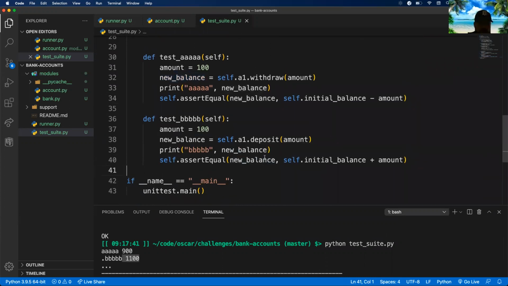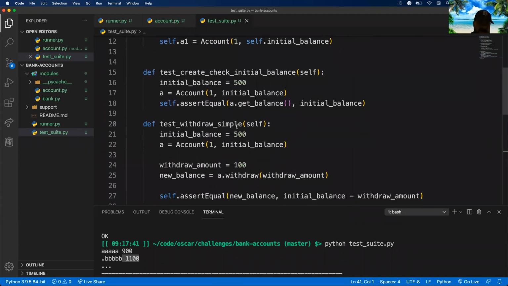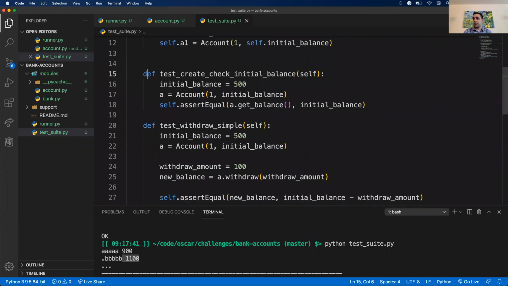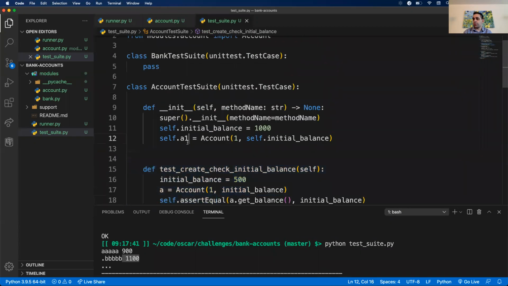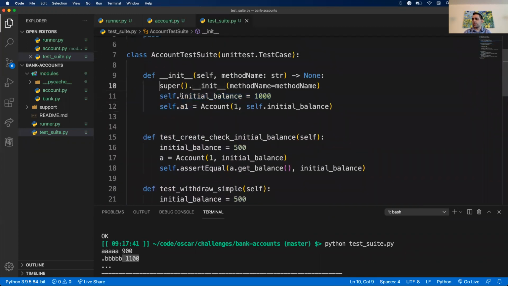Could it have anything to do with the fact that we didn't comment out all the other tests above that? I mean, no, good thought, but these test cases aren't touching A1. So we had 2 instance variables here. They are not being touched here. So actually, I'm surprised that this happened.